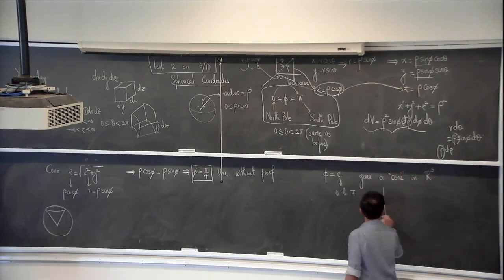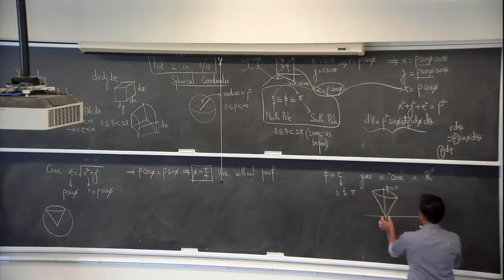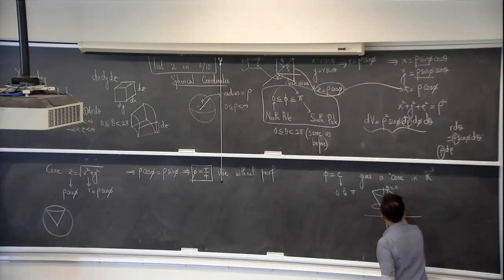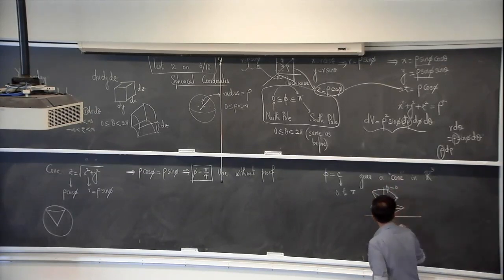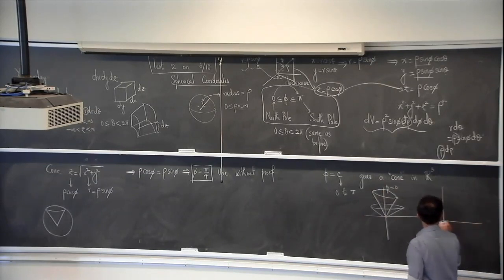So this is phi equal to 0. And for all these values here, that is going to be a cone. Any value here or here, that's a cone. If it hits pi over 2, then it becomes a hemisphere. So that is kind of an exception. And again, you can go down and that will become a cone like this.